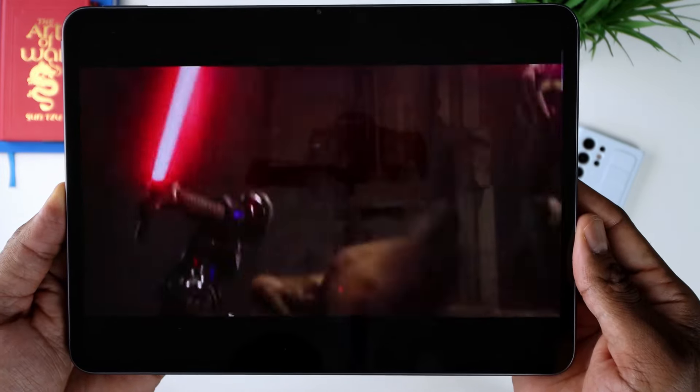Now let's talk accessories, because they can make or break a tablet experience. The smart keyboard is a two-piece design that magnetically attaches to the tablet. Here's the kicker — it is Bluetooth enabled, meaning you can detach the keyboard from the tablet and still use it. The typing experience is decent, but it's definitely not going to blow your mind; it does get the job done though. I struggled a little bit to get the keyboard to work at first — it was more of a clunky experience initially, but things picked up and it started working. My main gripe is the fact that it is not backlit, so if you often work in low light conditions, you might find this a bit annoying.